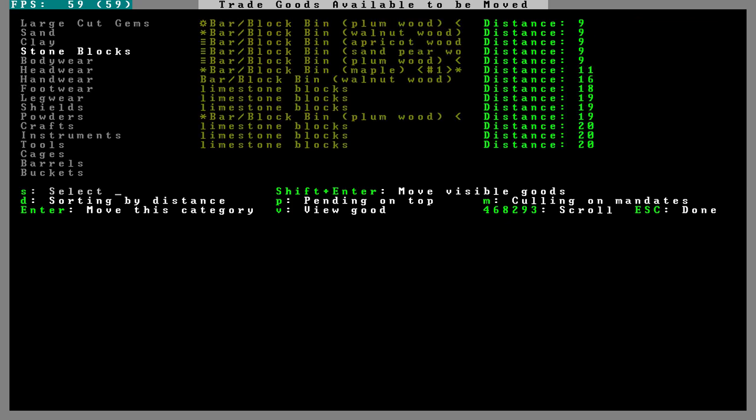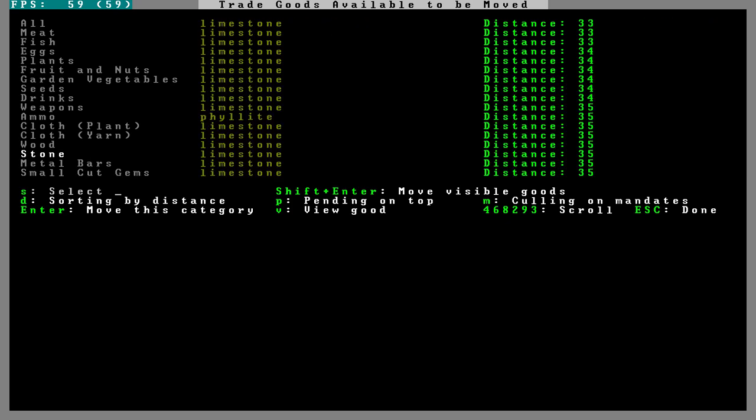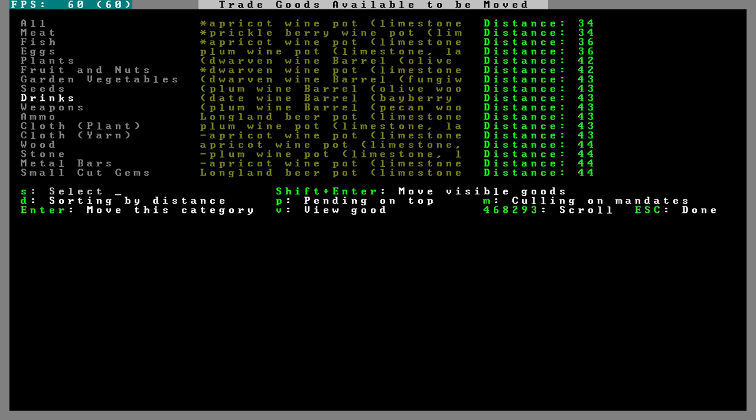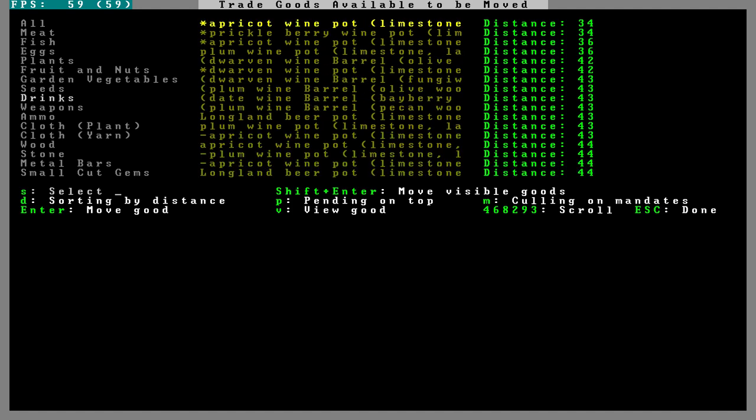We're already bringing crafts. We're already bringing the gems. We can bring these gems as well, these small cut gems. And I think that's going to be good. There's food. We could actually bring food and drink. That might not be bad, because we do have a decent amount. Let's bring some, let's bring a few things here. Whatever's close. Actually, nothing with parentheses, because I think that means it's being used.